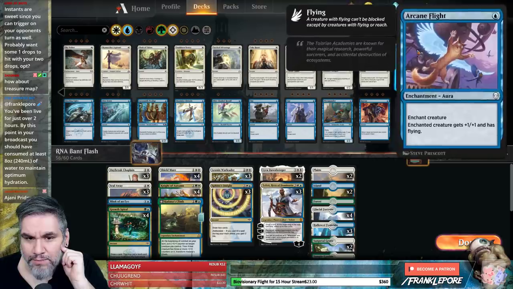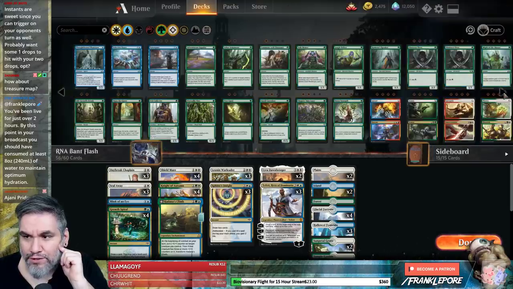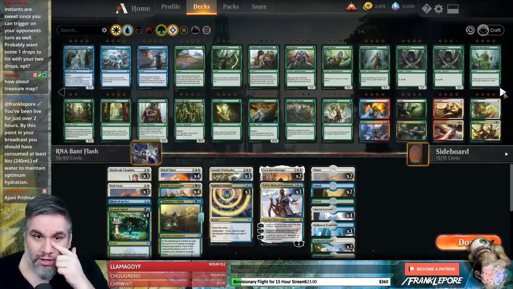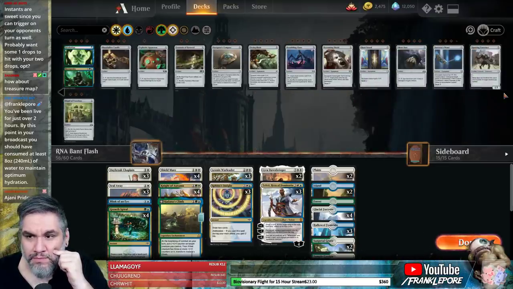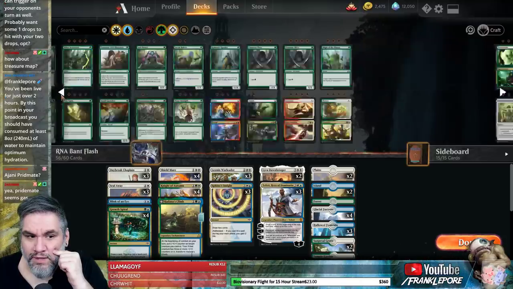I do like Opt. Opt is a pretty nice one drop, because if you play any of your 2 drops, you're just going to hit an Opt. Or you could actually play like Land of War Elf, but I don't think we want green on turn 1 necessarily. I think it is Opt.